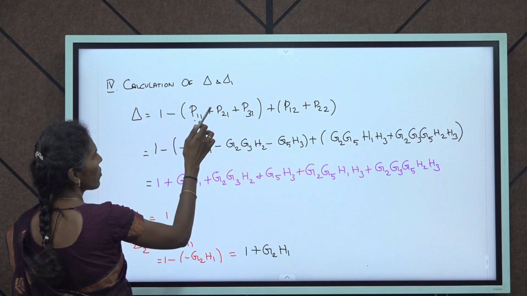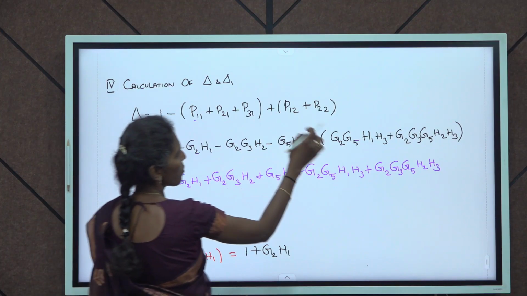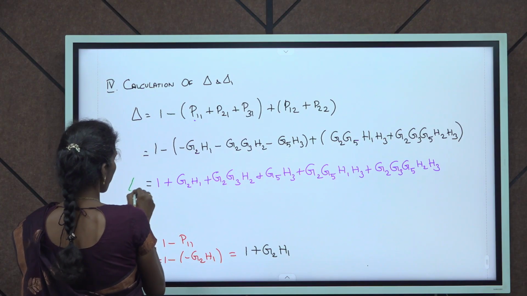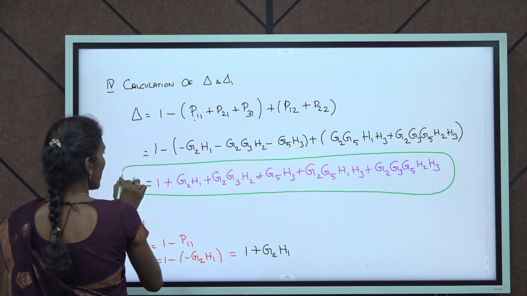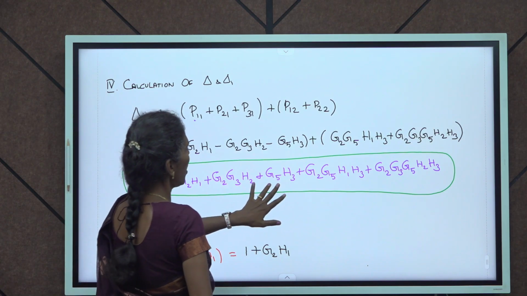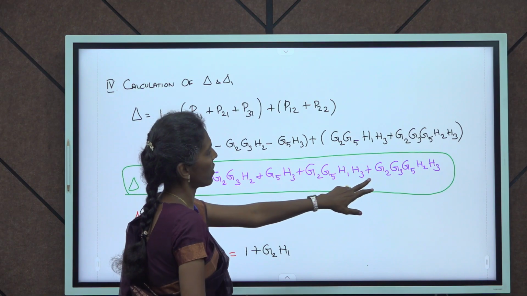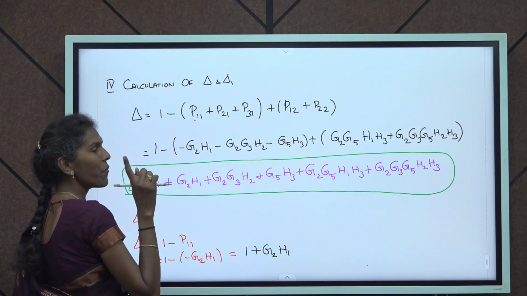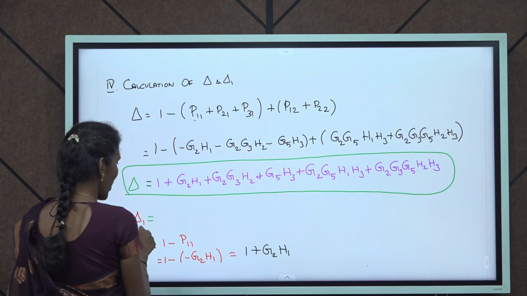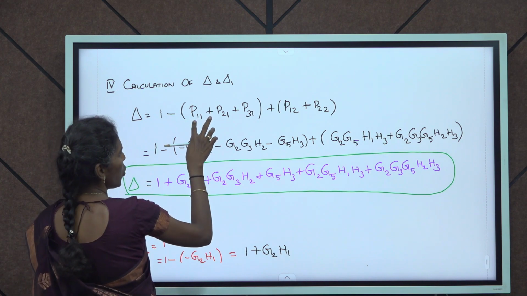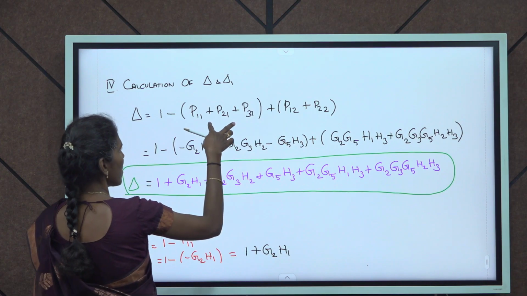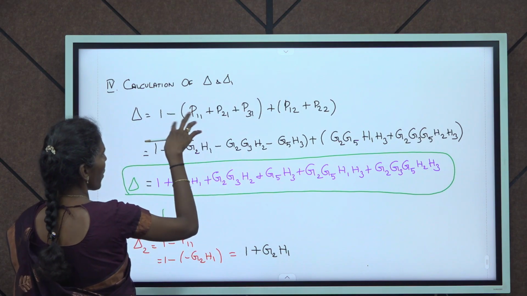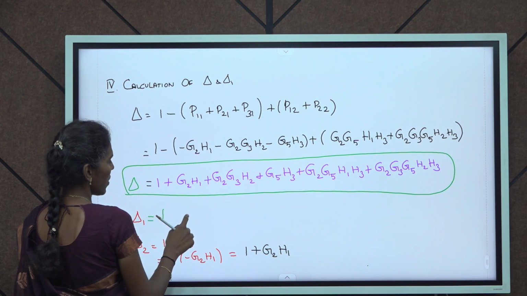So I am substituting the values of P11, P21, P31 as well as P12 and P22, and summing up together we get the output as the del, that is 1 plus G2 H1 plus G2 G3 H2 plus G5 H3, and then G2 G5 H1 H3 plus G2 G3 G5 H2 H3. This is about the del. And what is del I? Del 1 is for the forward path 1. In del 1, the sum of individual loop gains and the sum of non-touching loop gains that are not connected with the forward path is not possible. So these loops are already touching the forward path 1. So I have to put 1 minus 0, that is 1.